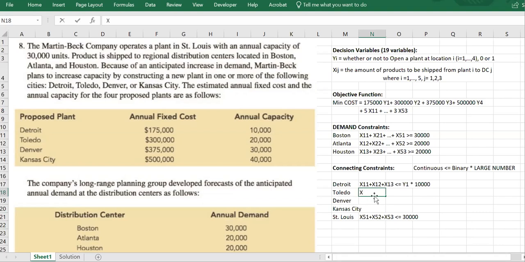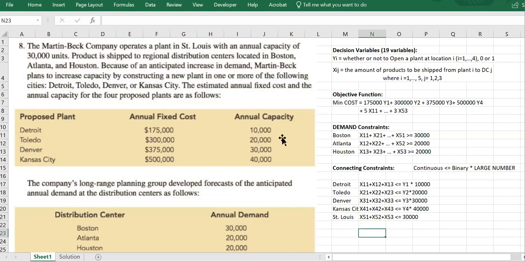Let me just do it. x21 plus x22 plus x23 should be less than or equal to y2 times 20,000. x31 plus x32 plus x33 should be less than or equal to y3 times 30,000. x41 plus x42 plus x43 should be less than or equal to y4 times 40,000. So that is the formulation.